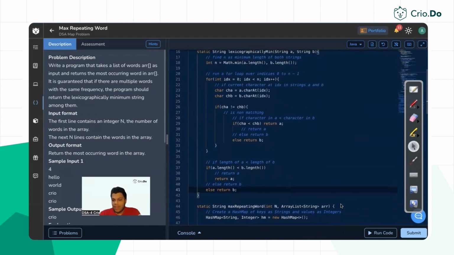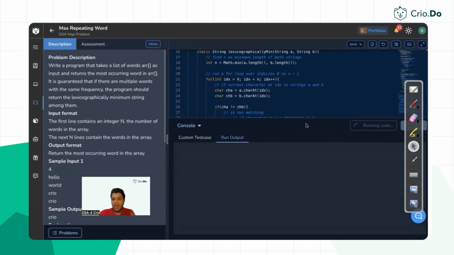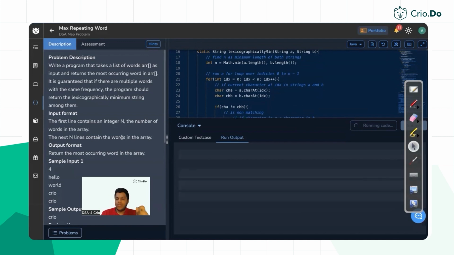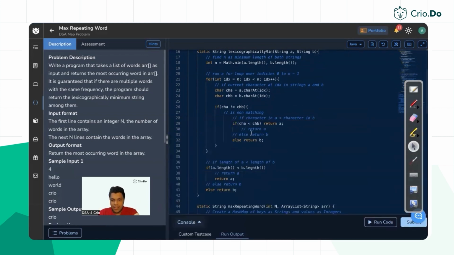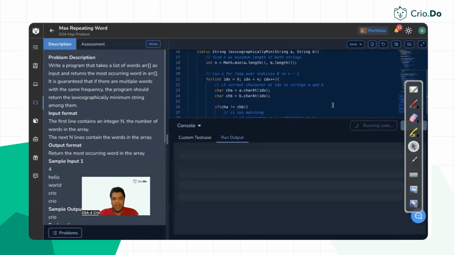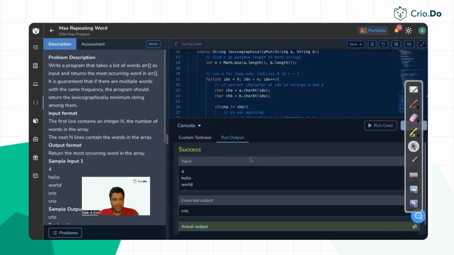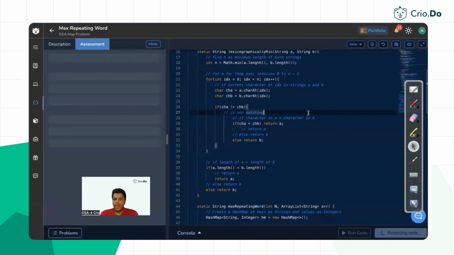So now that we are done with the entire code, let's run this code and see if it is going to work fine or not for the sample test case. And if it works fine, since we have already discussed all the corner scenarios in the approach video itself, we will not repeat them. However, there is a spelling mistake in the line where we have used length, and the spelling mistake is in the length function. Let's run it again. Hopefully it should work now. It is going to take some time to run, but let's submit it and confirm if it will work for all the corner scenarios or not.